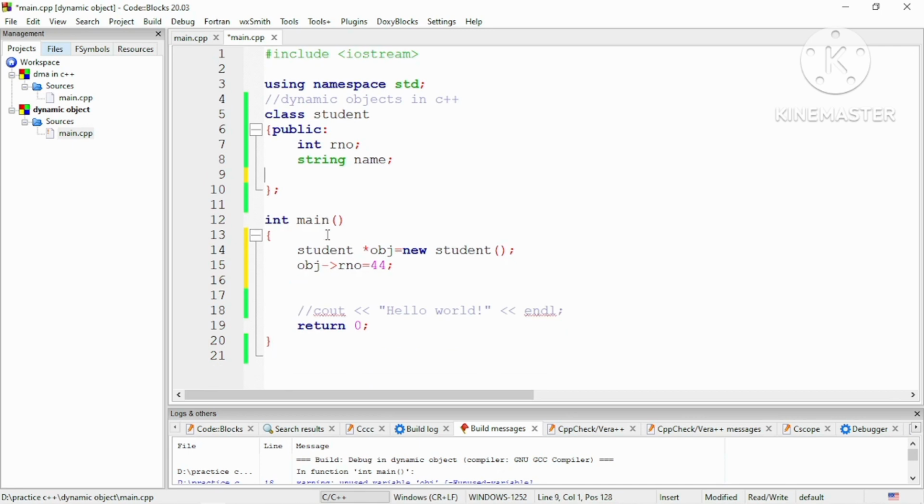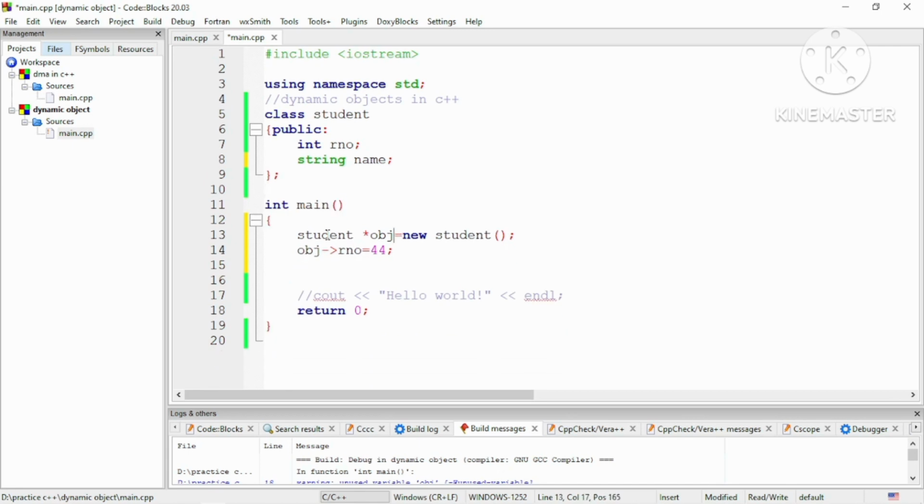Okay, cut these lines, so I have to assign the roll number, and after that I am going to assign the name, so I am giving the name as Ritesh Sivan.